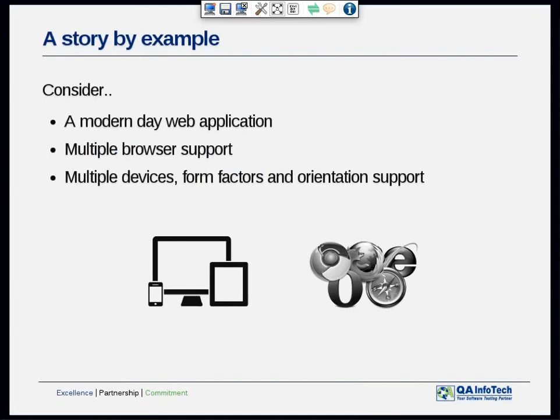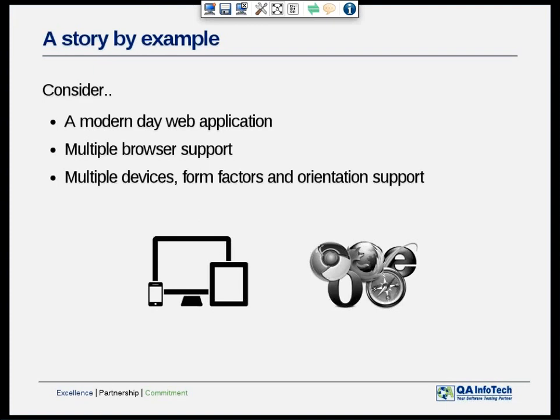Let's try and understand the problem statement from a story. Consider a modern day web application. Like any web application that we are dealing with nowadays, this web application also needs to support all the different browsers that are out there. All the different users are trying to access the web application with a different browser and a different version of the browser. On top of that, we now have devices, and there's a rush of end users who are trying to access the web application with their own specific device.